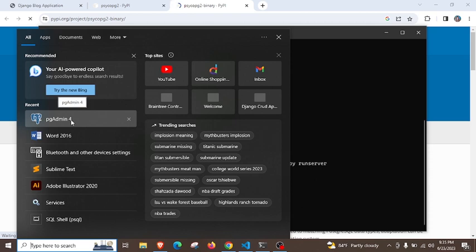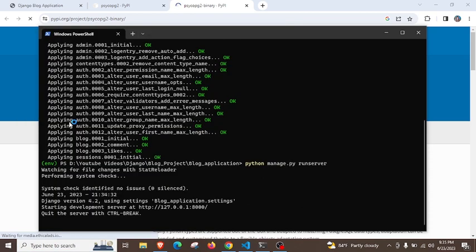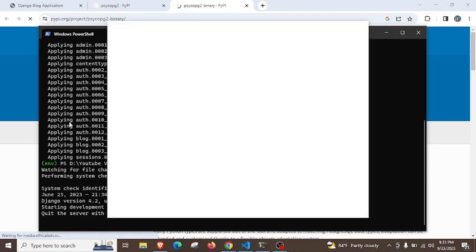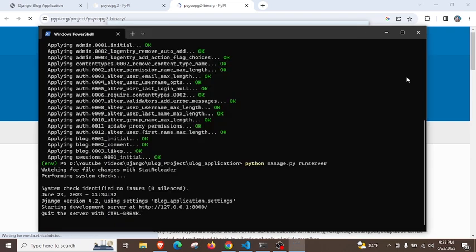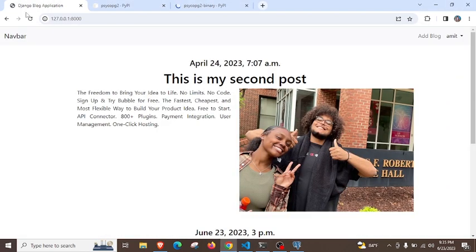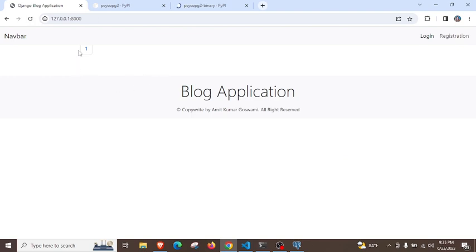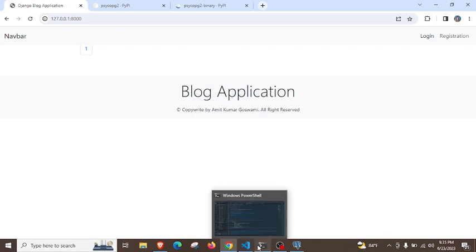You can check it by opening pgAdmin 4 also. Open pgAdmin 4. Now refresh the website. Here you see we have no data, so we need to again create the superuser.